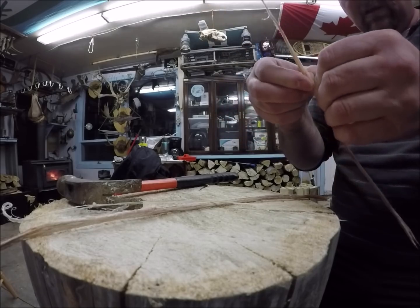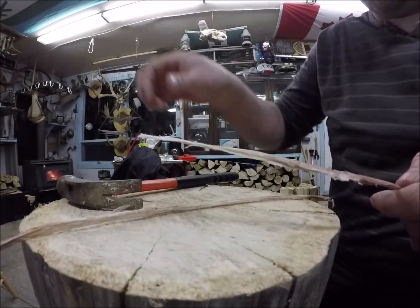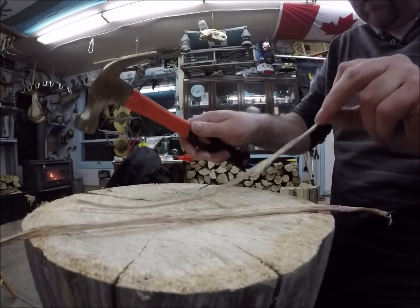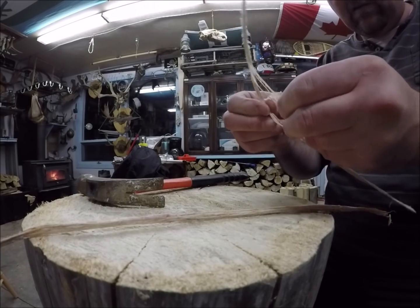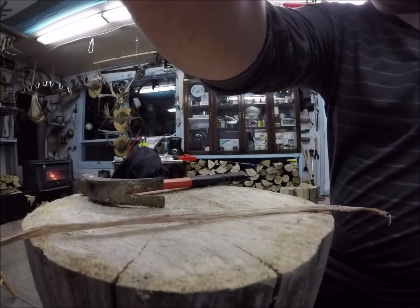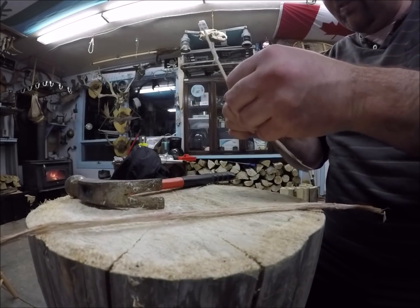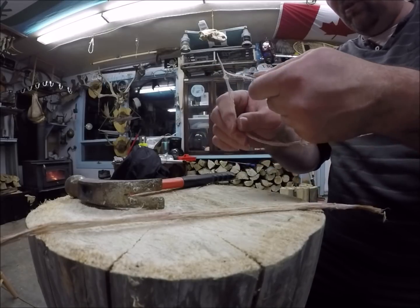Tearing it apart as it comes apart in places. There's that one side. Tearing the fibers apart, pound it out. Like I said, I'm only going to pound out enough sinew that I need, and the rest I'm just going to store as is. It's not something I was going to use a whole lot of for sure.